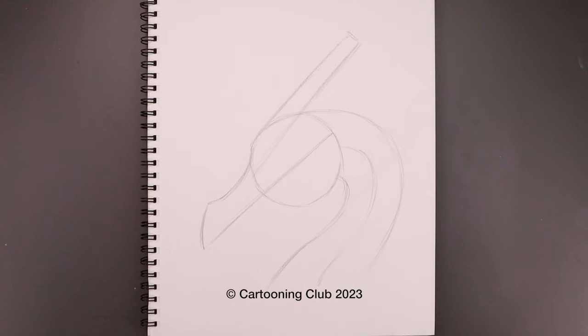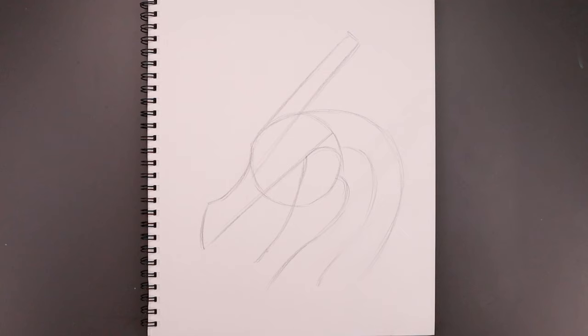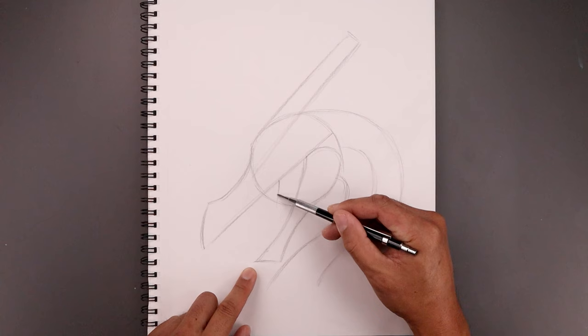Now in this area, I'm just going to round out the jaw. I'm going to go up and then down towards the right. Let's go back to the left, curve the mouth, coming down and then out towards the end, right about there. Let's flatten off the bottom of the chin. I'm just going to pull this up and then across towards the outside of the jaw. Now I want to draw the inside of the mouth along the bottom. So we're going to step up here. I'm just going to taper this down and then out towards the edge of the mouth.